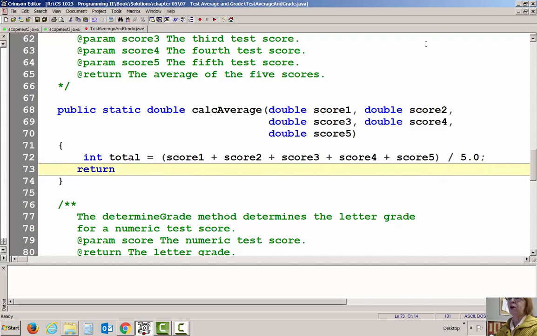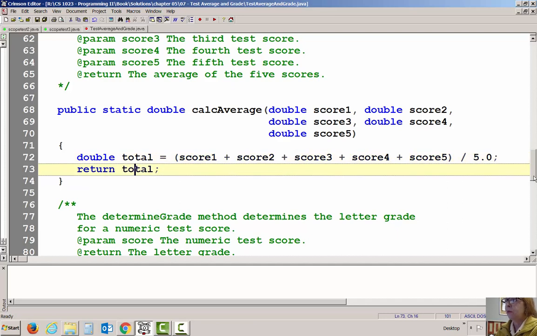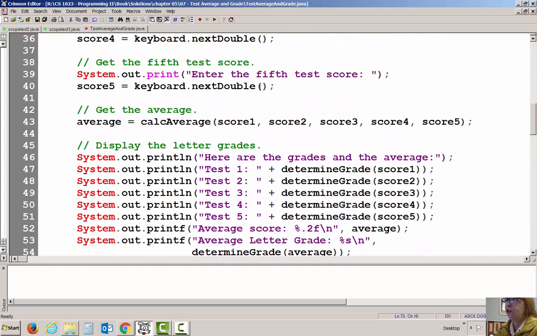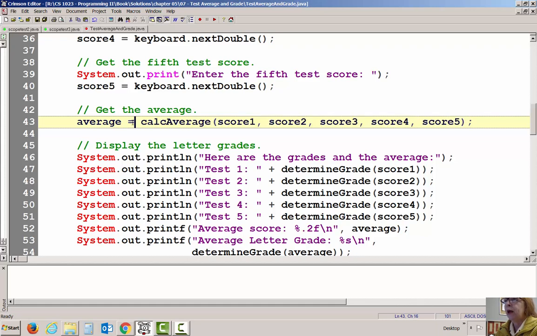Then I would have returned total. Oops, sorry, not an int, a double. There we go. Now it's going to take this value. It's going to return right where I called it from. It's then going to immediately use it by assigning it to that variable.